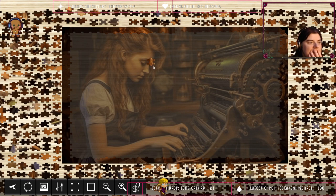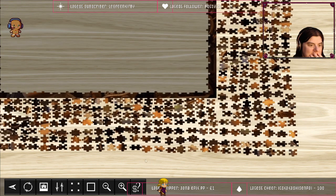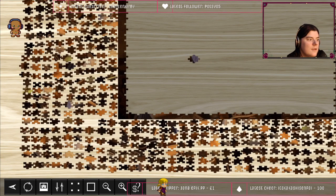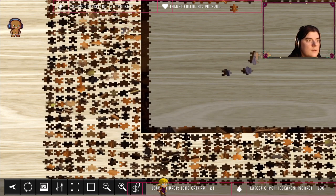I guess let's try and get her hair. Oh, but it's actually really difficult to know what's hair and what isn't. Maybe take the picture off. Just get the feeling I'm going to try and focus more on that than anything. Okay, tell you what, let me grab some of these pieces, because that kind of looks like it is her dress, doesn't it? So maybe if I get the pieces of her dress together, we can probably do some of that.